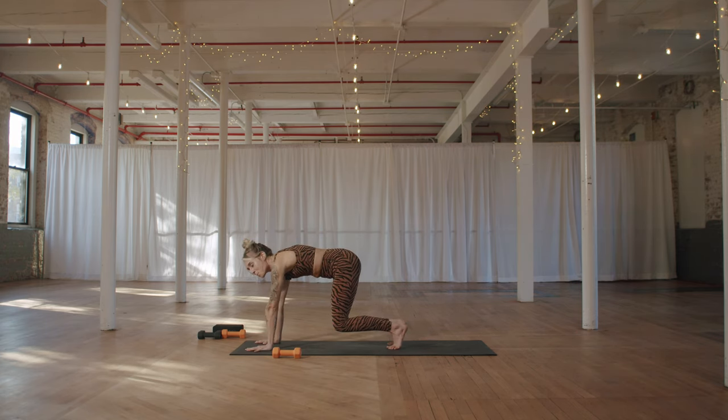Let's do four more. Lift, tap, lower, elbow, shoulder, elbow. Here's three. Lift, tap, lower, elbow, shoulder, elbow. Here's two. Lift, hand, tap, lower, elbow, shoulder, elbow. Last one. Lift, tap, keep this tap. Up, down, lift.